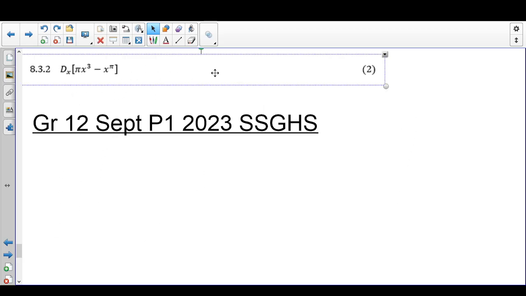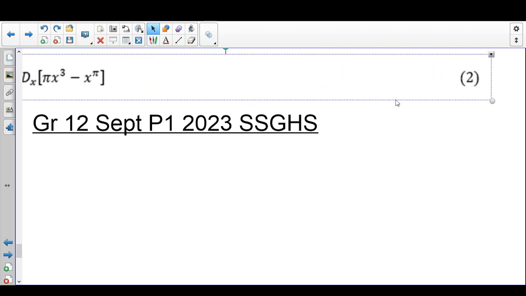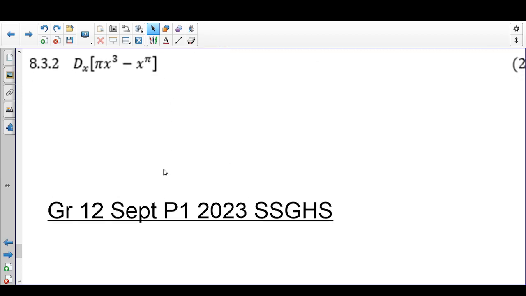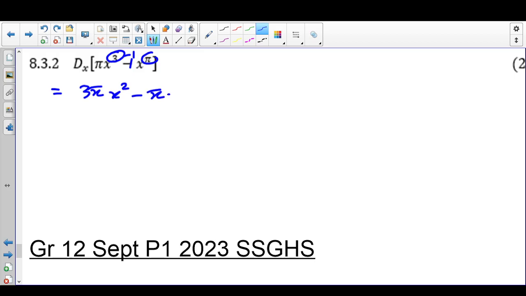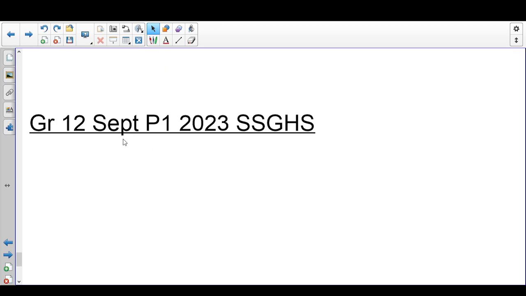The next one. So the derivative of x. So as you can see, it's already in that format. So we multiply the exponent with the coefficient. The 3 times pi is going to be 3 pi. Minus 1 there is going to give you 2. Then pi times 1 is pi. X minus 1 from that, I get pi minus 1. Okay. Or you can change the pi to 3,14. I think you got the 2,14. That I accepted as well.